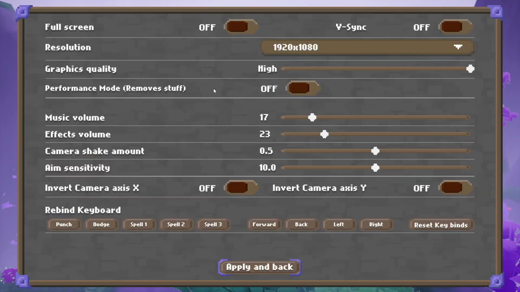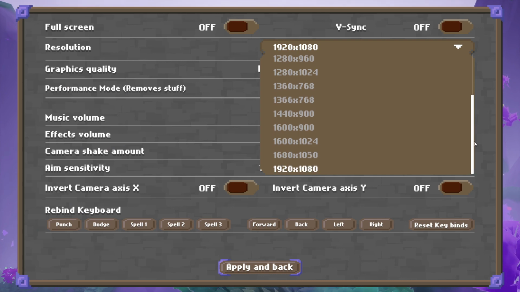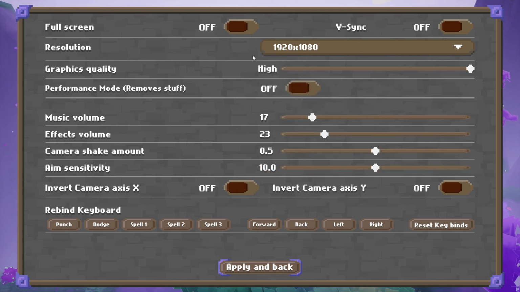And then I like all the different settings as well. 1920 by 1080 is the highest resolution, for those of you looking for 4K support. It does not have that. Okay. You have full screen on and off. You have VSync. You have all your sensitivity. Rebind your keyboard if you want to rebind your keys.